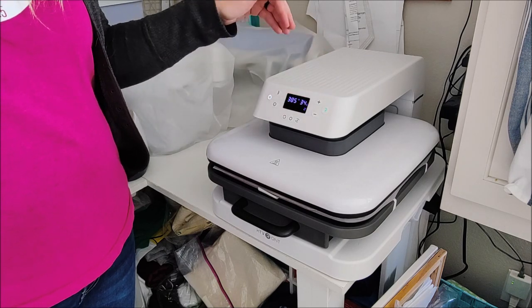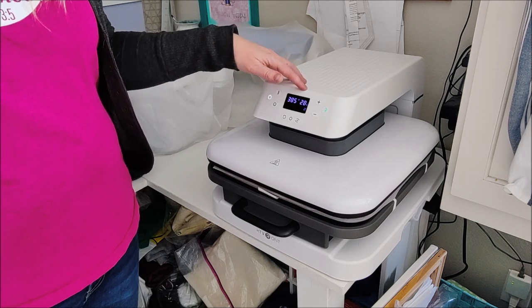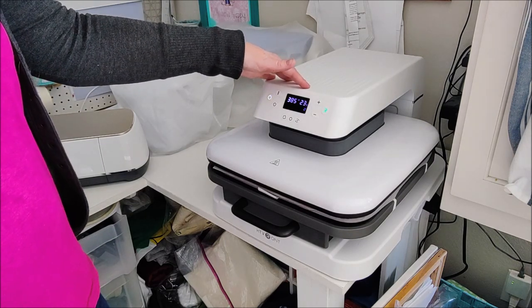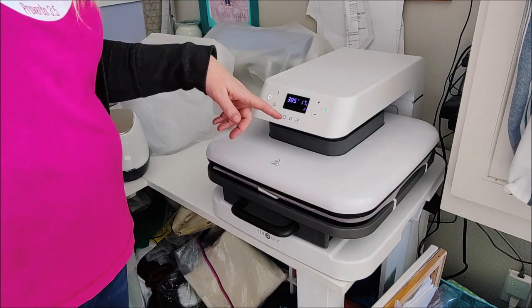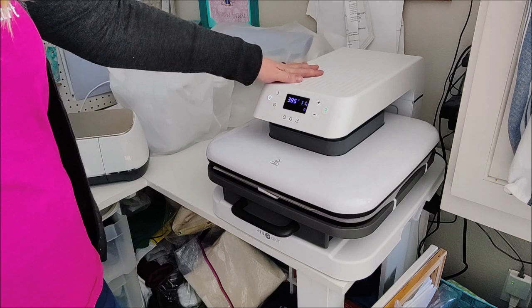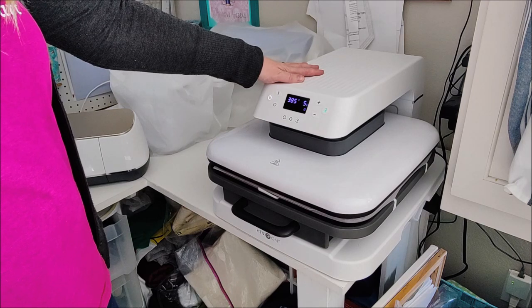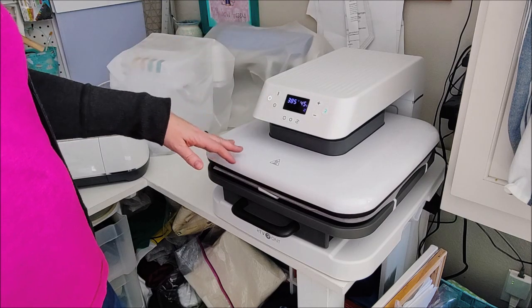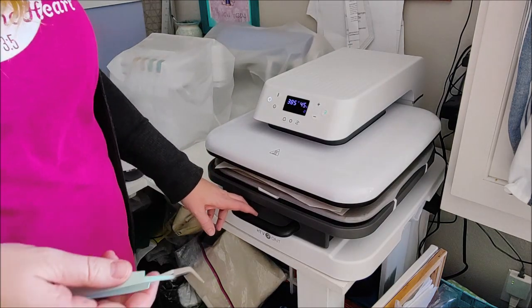Now, if you're using a Cricut Easy Press, then you're going to need to press it for that 45 seconds, and you're going to have to do it on your own. So make sure you have a timer. I know that all the Easy Presses have a timer on them. Just make sure that you set it to that 45 seconds, and then just give as even of pressing pressure as you can. Infusible ink, as long as you've taped it on, I feel like it's pretty good at regulating. It doesn't move a lot. But if you haven't taped your project, then that's not a guarantee.